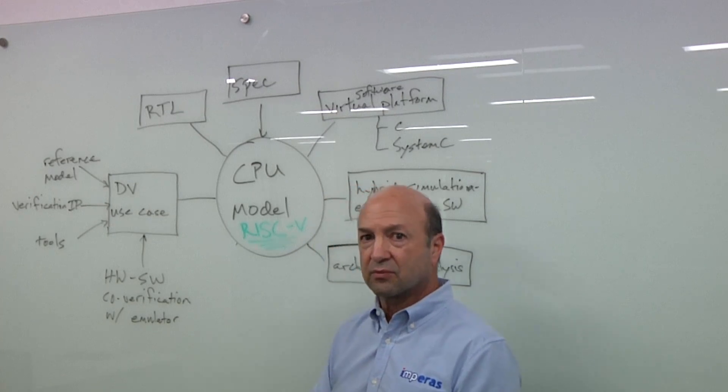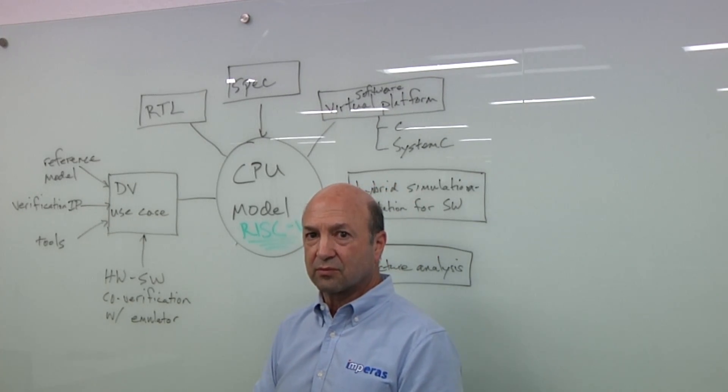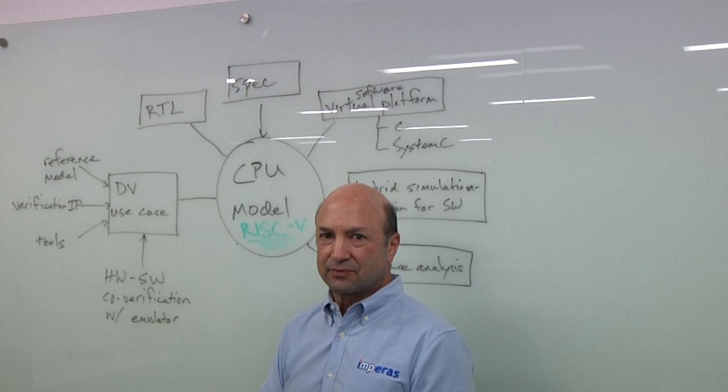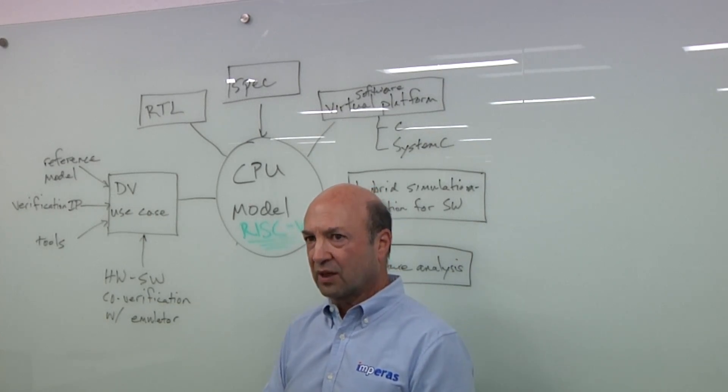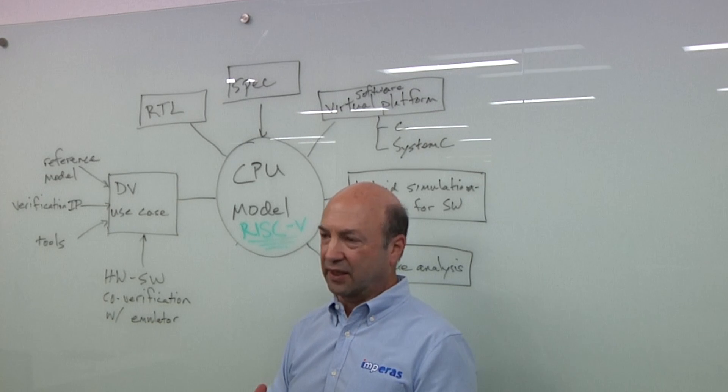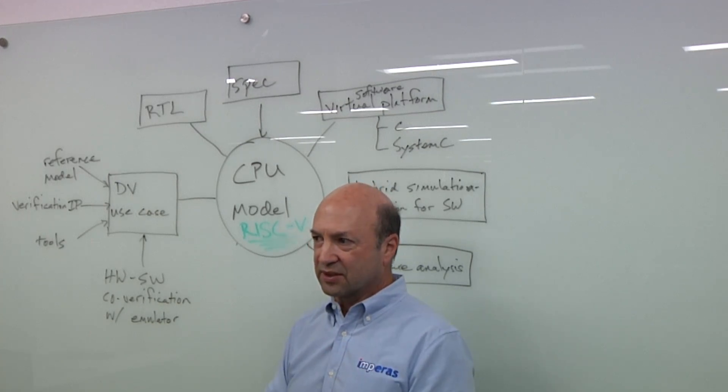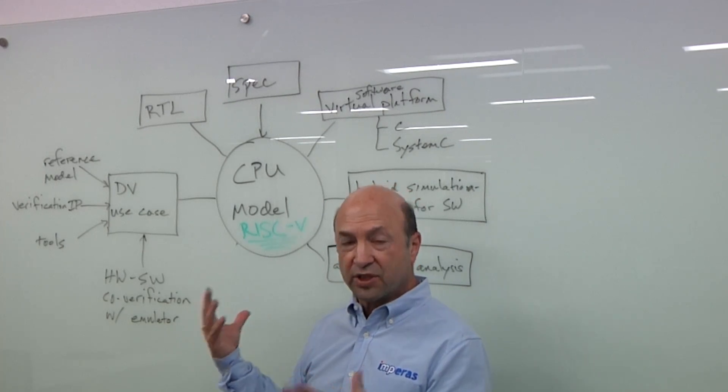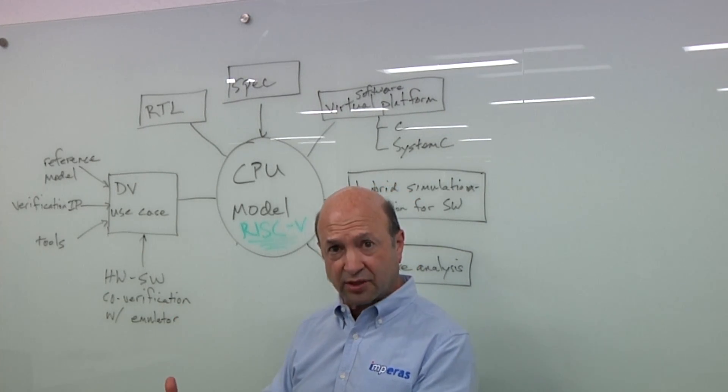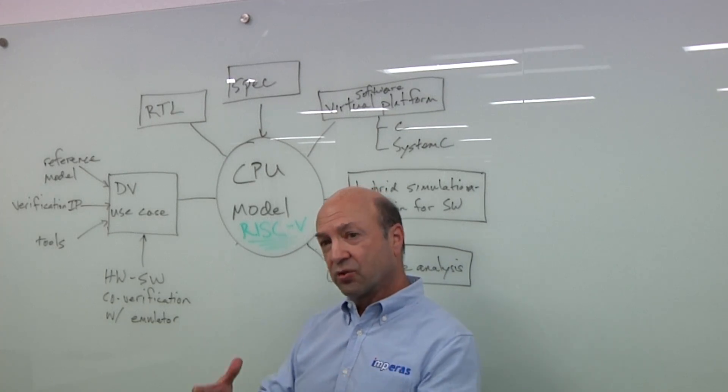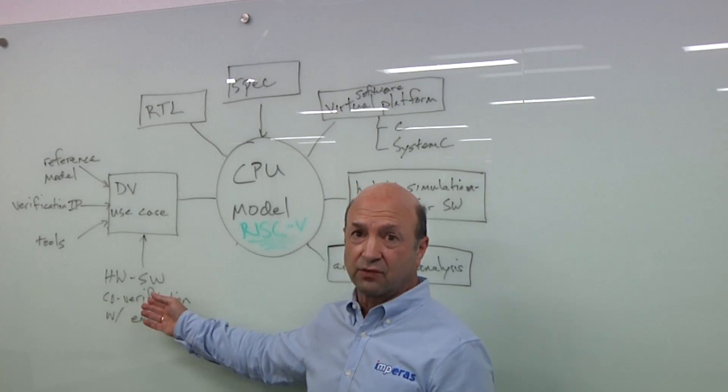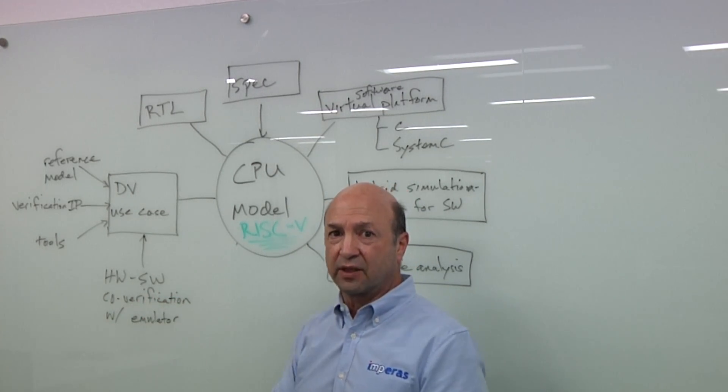We've been talking about hardware-software co-verification for almost two decades now. It's really taken off because you really can't turn up the clock speed on a processor anymore, beyond a certain point. Now you have to think, how does the system operate? It is the hardware and the software interacting, and I do think this is gaining increased importance now. And here, with RISC-V, as you're doing those domain-specific processors, adding these custom instructions, you're doing it because you have a software application in mind. And so you definitely want to do verification of that software running on the hardware.